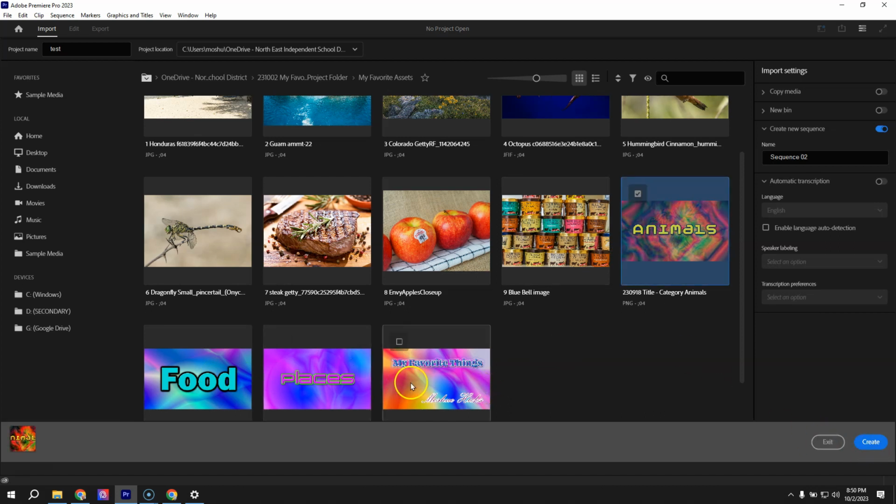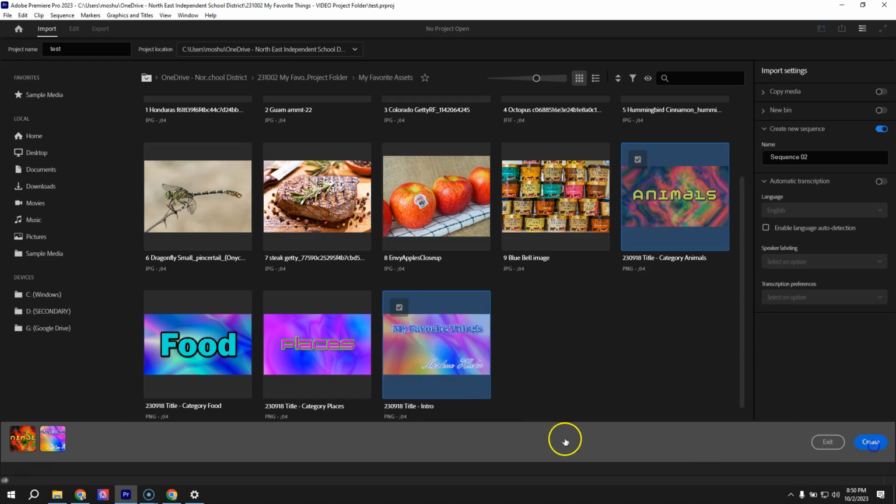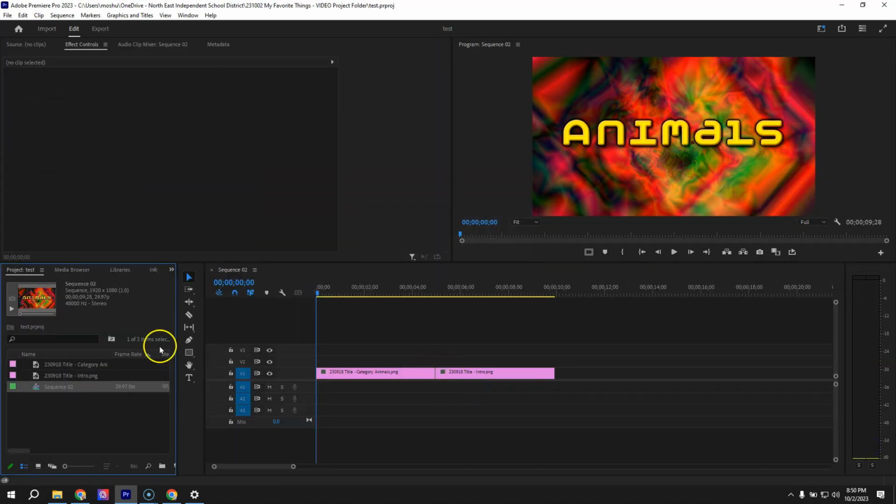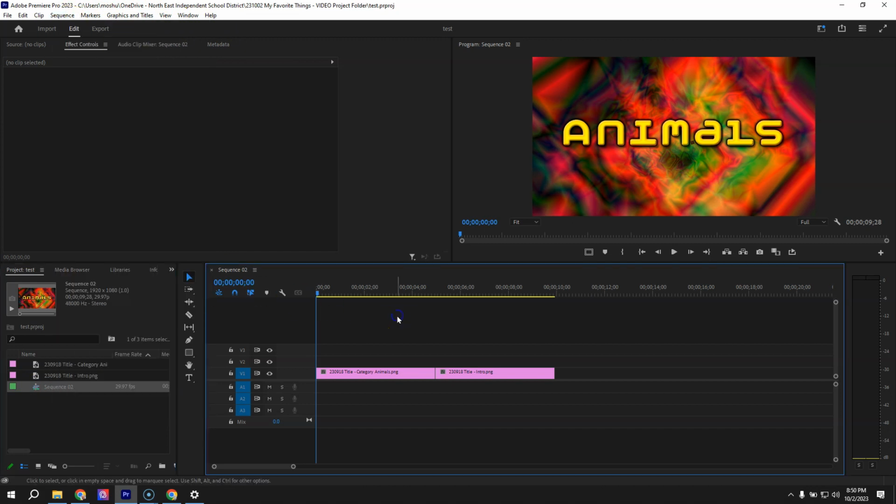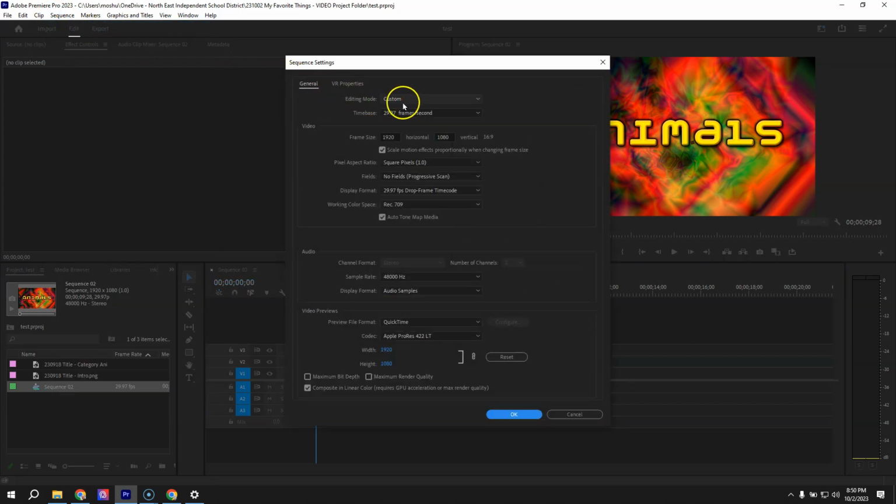So I'm going to go ahead, I'll bring in my intro. It really doesn't matter because we're going to get rid of this and start fresh anyway. But I wanted to show you how the sequence settings get set. So I have to select this timeline, that sequence, in order to see the settings. And you'll see that it went with custom because we used this image that is that size.